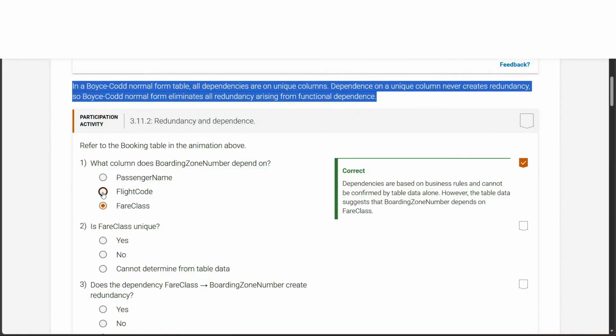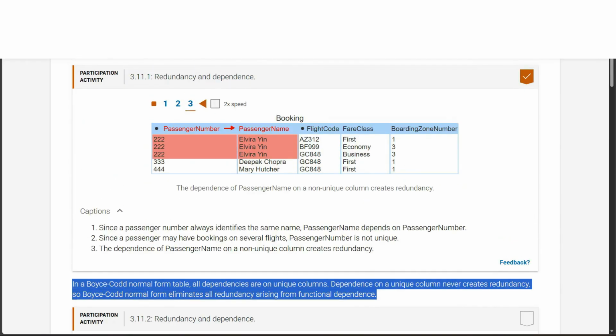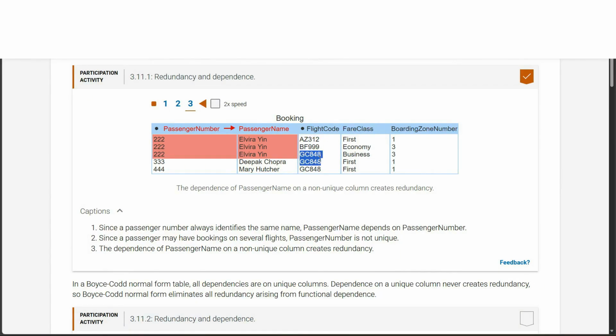Okay, why is it not flight code? Because flight GC848 has a different boarding zone for different passengers. So boarding zone number does not depend on flight code. Let's see. So we have flight GC848 and it's here. So it has different passenger numbers, right?